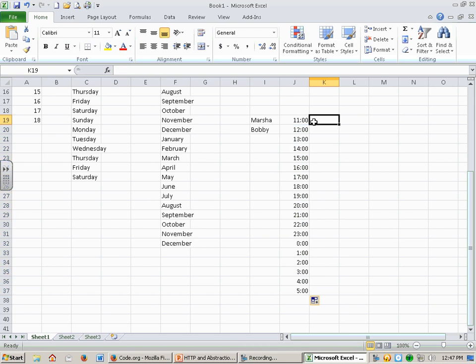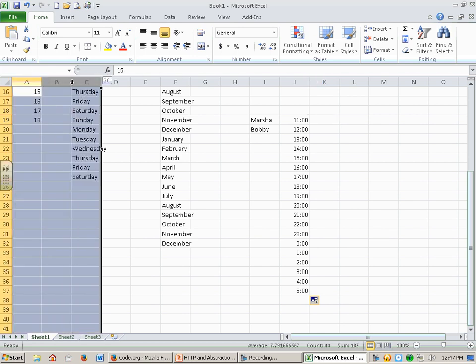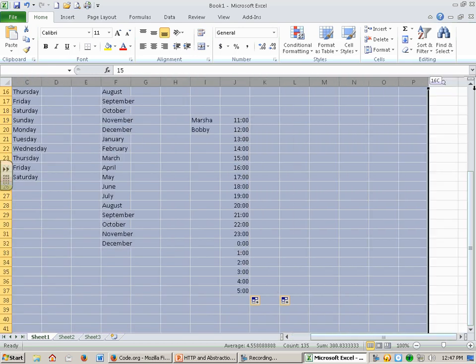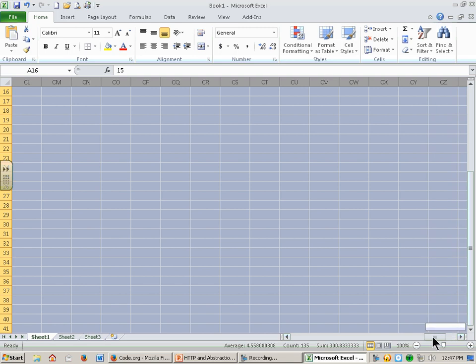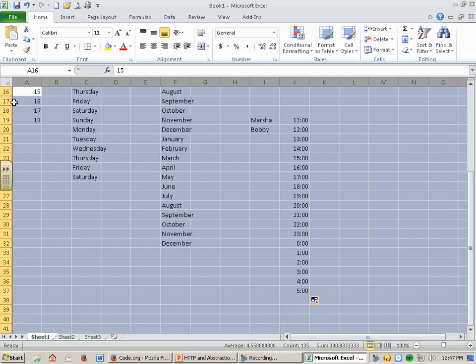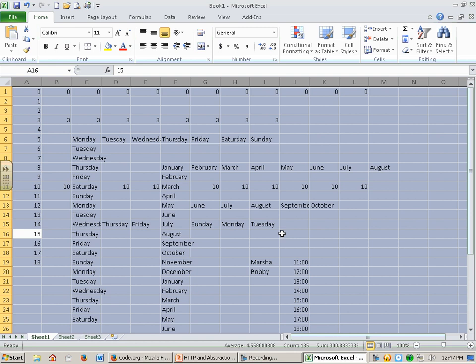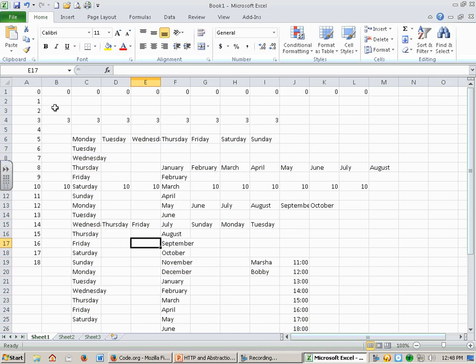Now here's just a little bit of trivia. How many columns across do you think Excel has? It would take a long time to scroll all the way over and find out. So I will just tell you, there are 16,384 columns available to us.